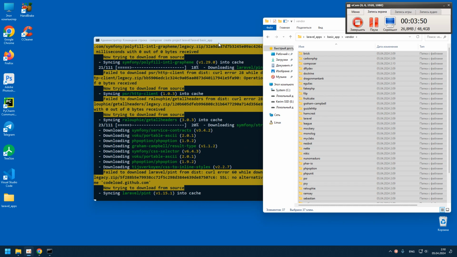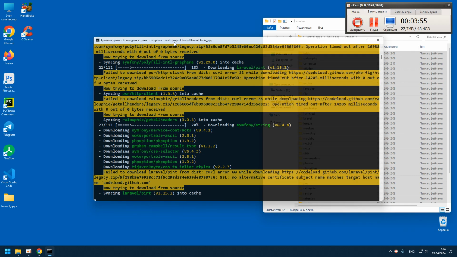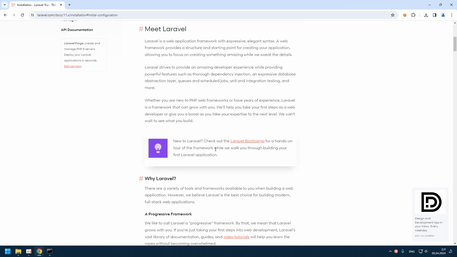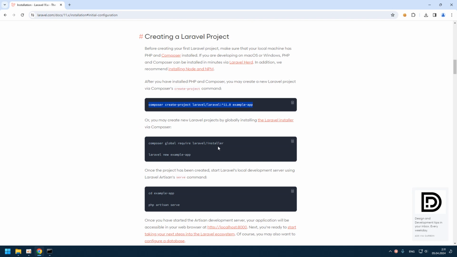There are two ways of installing Laravel. One is by using the command that we just wrote, and the other is by using the Laravel command instead of Composer. Both ways are efficient, but if you want to have Laravel available globally, you should use the first command that we've seen here: composer global require laravel/installer.